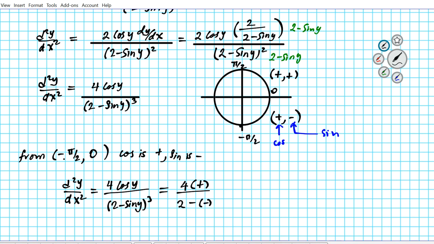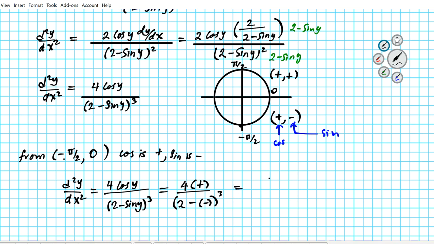But you know, in the unit circle, what's the biggest value sine can attain? The maximum value sine can attain is 1, and the smallest is negative 1. So this sine value right here is going to be negative, but it's not going to be bigger than 1. So the 2 minus a number, well, it doesn't really matter. We don't even have to work it out because whether it's positive or negative, it doesn't matter.